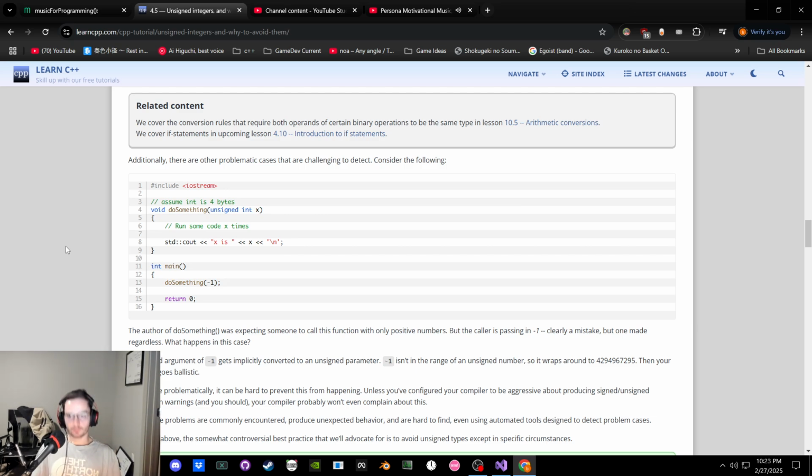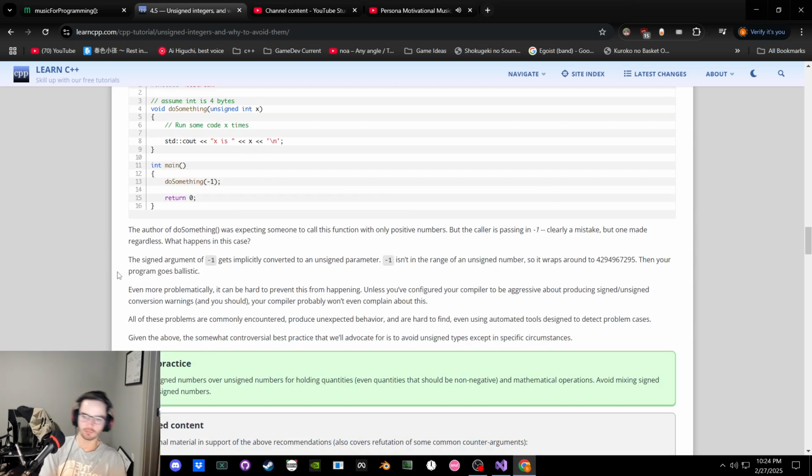So we're doing something with -1, but we're passing it a -1 argument. But the parameter is unsigned, so if it gets -1, it's going to be this big number probably. So it's going to output a big number. Yep, so unsigned -1 is converted. Yep, wraps around, overflow, unsigned overflow.